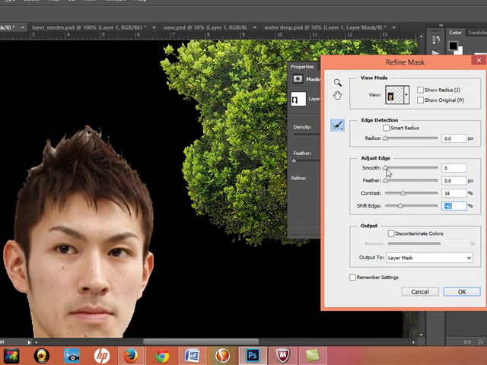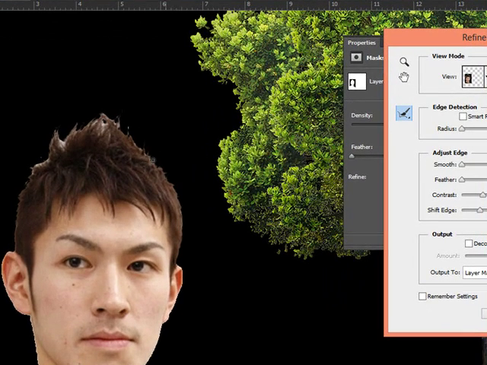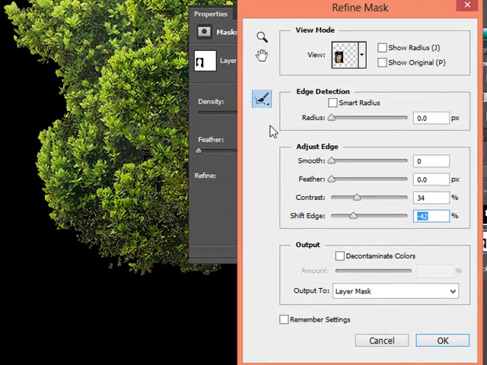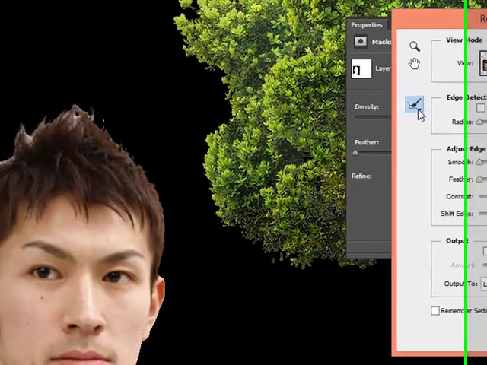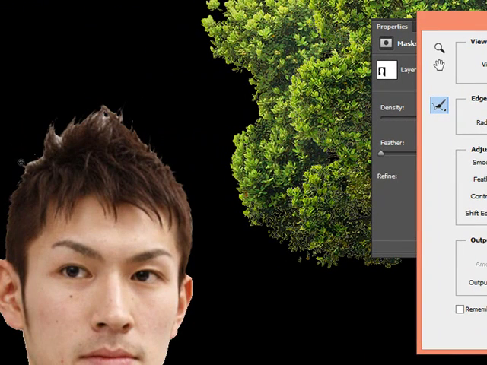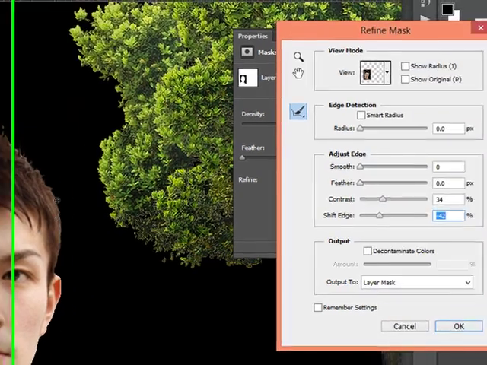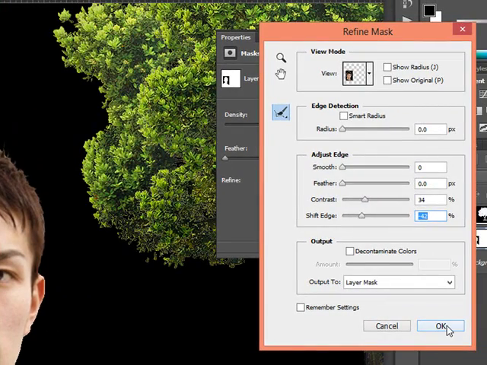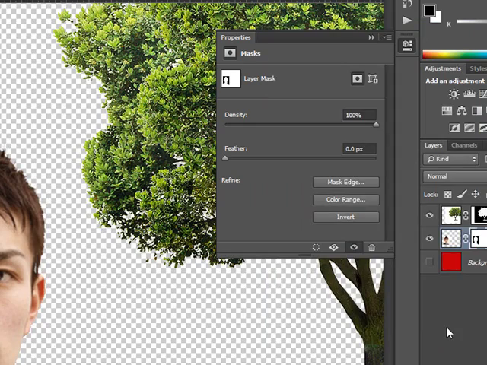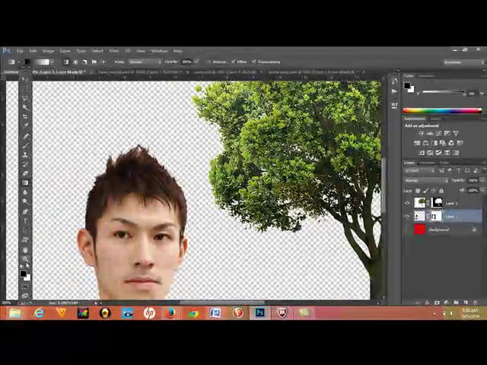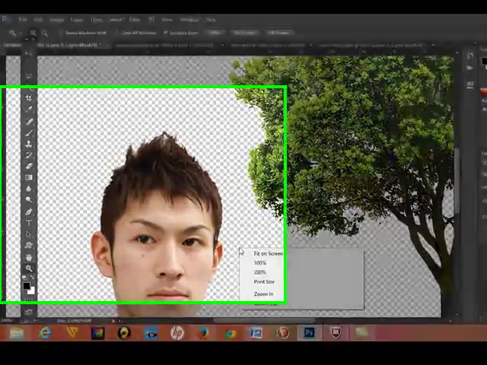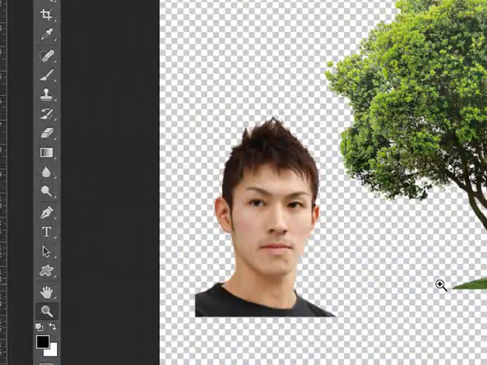Now, if I did choose to do smooth at this point, it would soften the edges of his hair, and I want to keep the spikiness. So this is a pretty good starting point. I could then continue working on it, taking my radius brush and touching up these little areas here. But you can see there's a big improvement on the edges of his hair. So I'm going to click OK, and now I'm going to minimize that so we can see a little bit better, and just reduce the size of everything on my screen.